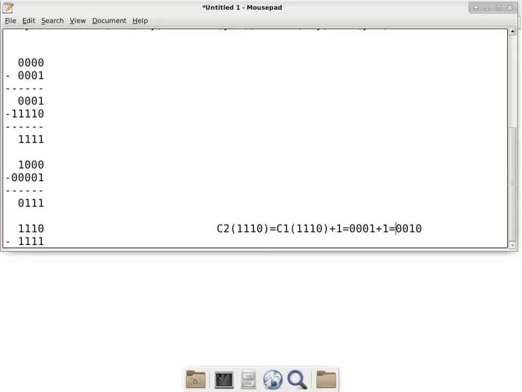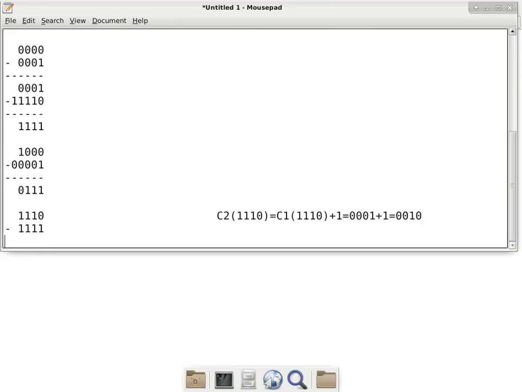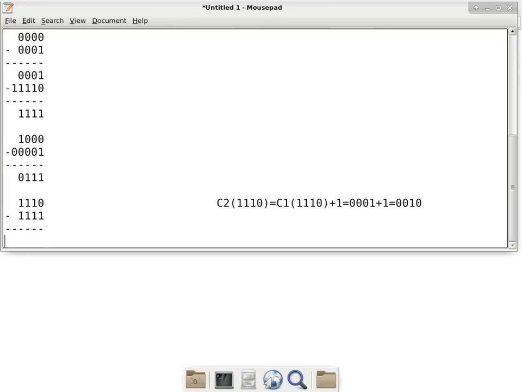Okay, so that's how we know 1, 1, 1, 0 as a 4-bit number using the sign interpretation is representing the value of -2. Okay, all right, but we'll just go ahead and carry out the calculation here, and I don't think we'll need a whole lot of calculations. So the end result is going to be 1, 1, 1, 1 with a borrow flag set.